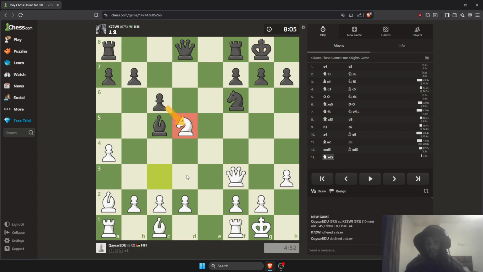Now, taking with the pawn here is a little inaccurate. I will explain why. But you don't have to worry about that at this level, actually.